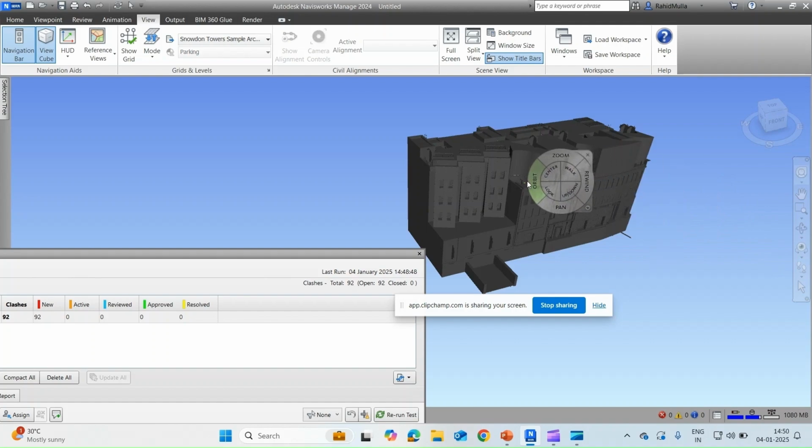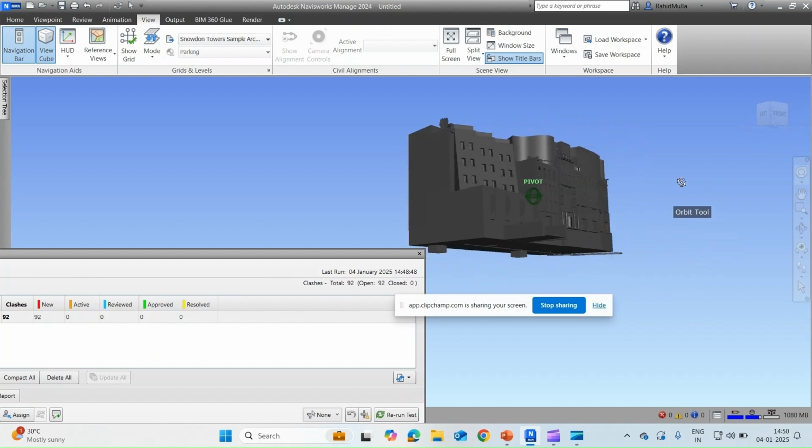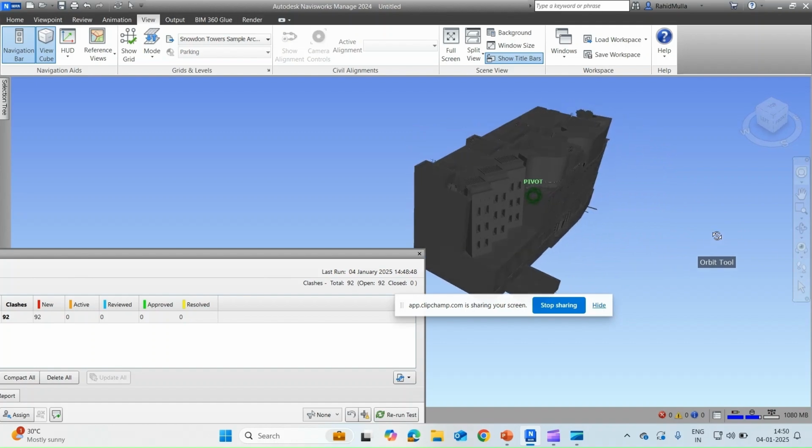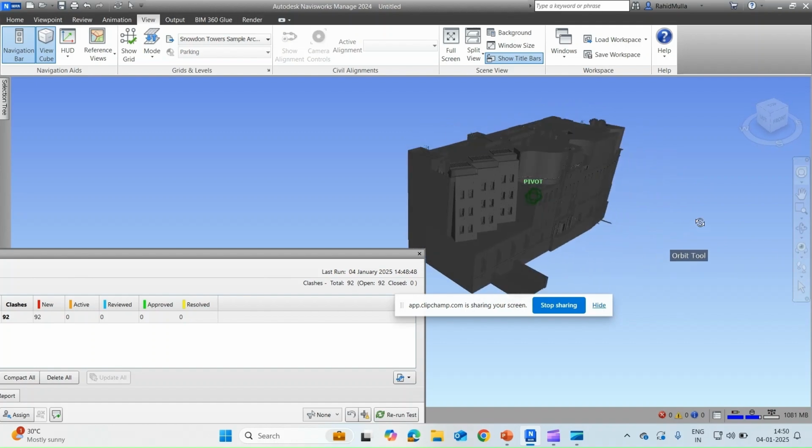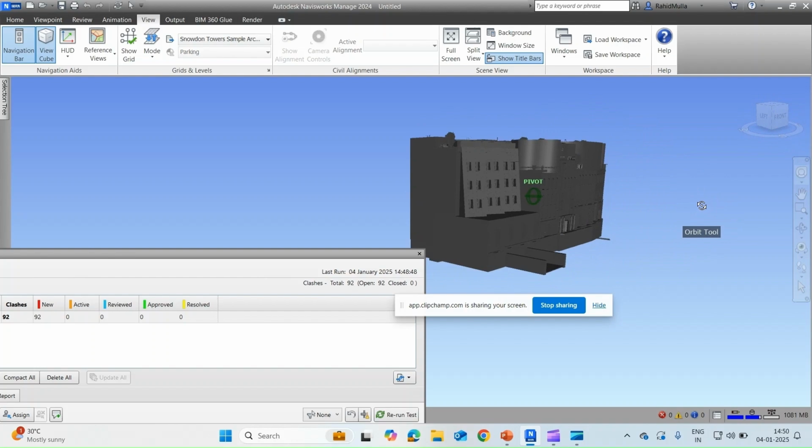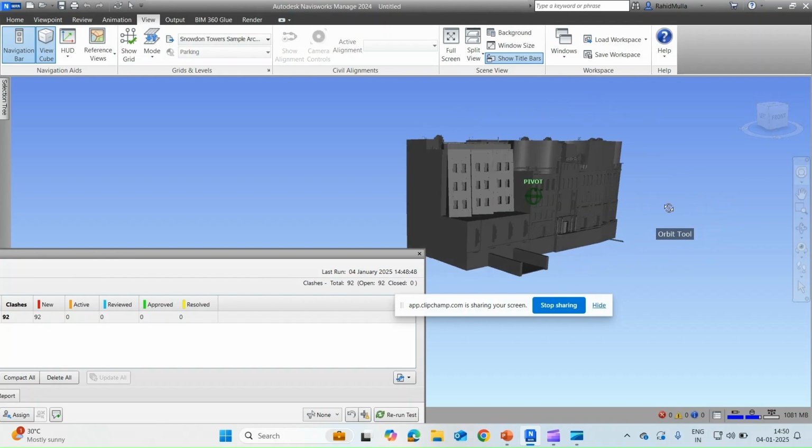Fine. So here you can see the clash, and a client has requested me to take him through this clash. First, if I go to this option of orbit, you have to understand, I click on this orbit with my left mouse button and hold it, and now you can see that a pivot symbol comes on my screen, and with the help of that I am orbiting around, but I haven't released my left mouse button.